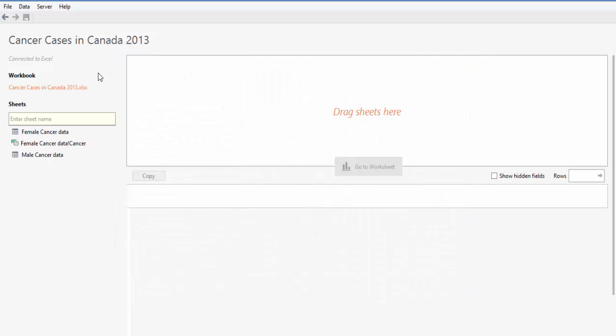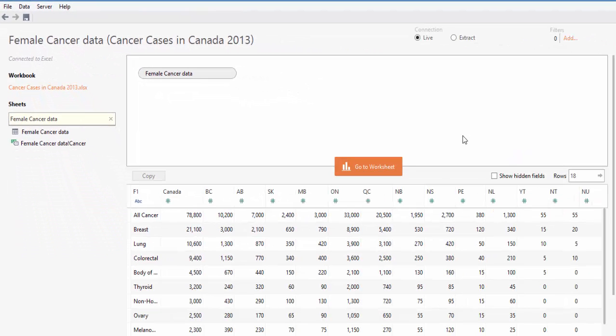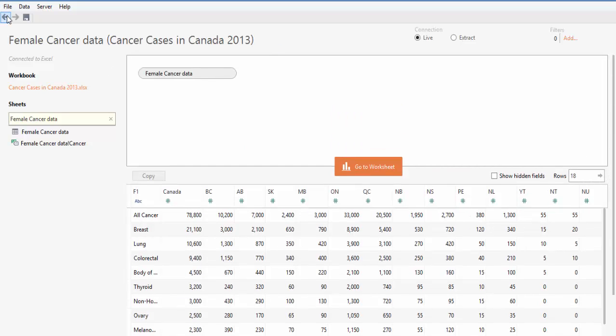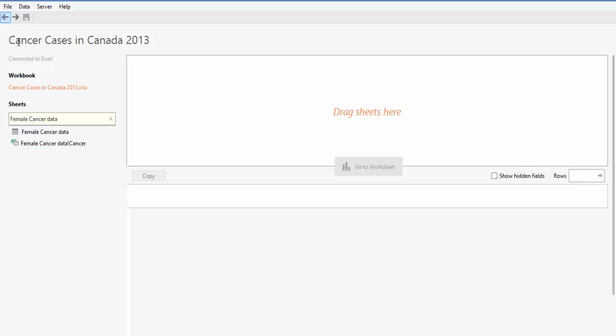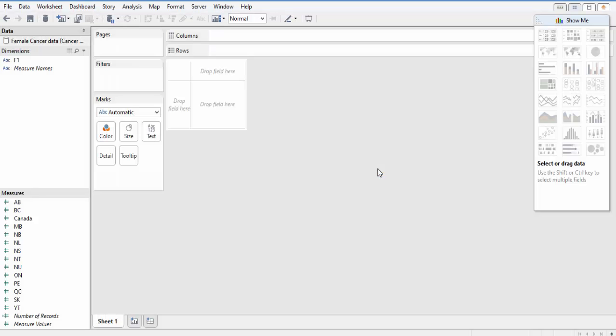There are two ways to submit Excel sheets into Tableau. First, you can type the name of the sheet into the search bar, which would be more useful if there are hundreds or thousands of sheets of data. Follow this by pressing Enter. Here you can review the data again before submitting and going to your workbook. The second way to input data into Tableau from Excel is simply by dragging and dropping the information into this box. Now that that's confirmed, click Go to Workbook.